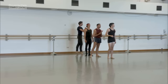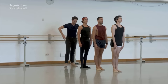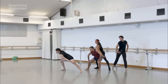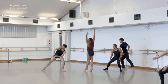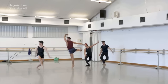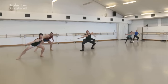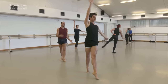I'll just do a ready and into the bum, bum, bum, bum. Ready, yeah, ready and, I said. Okay, ready and, one, two, three, four. One, two, three, four. Good. Five. Straighten the leg. Head down there. Don't look in the mirror. Good. Go. Five. Use the elbows. Seven. Eight. Up. One. Good. Good. Thank you. Much better.